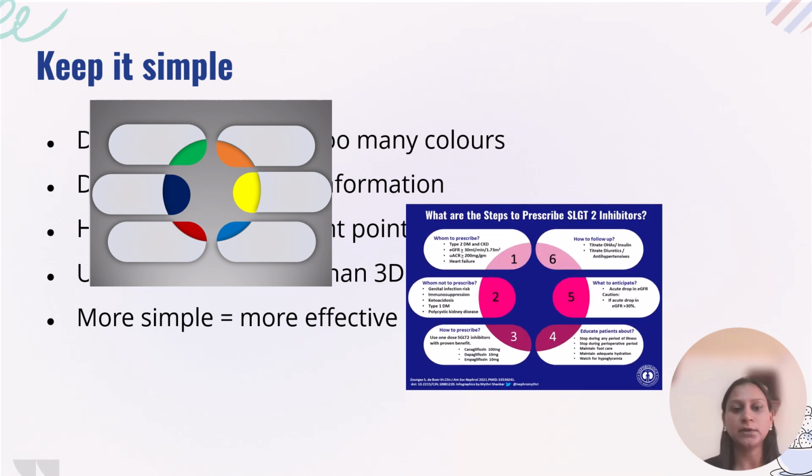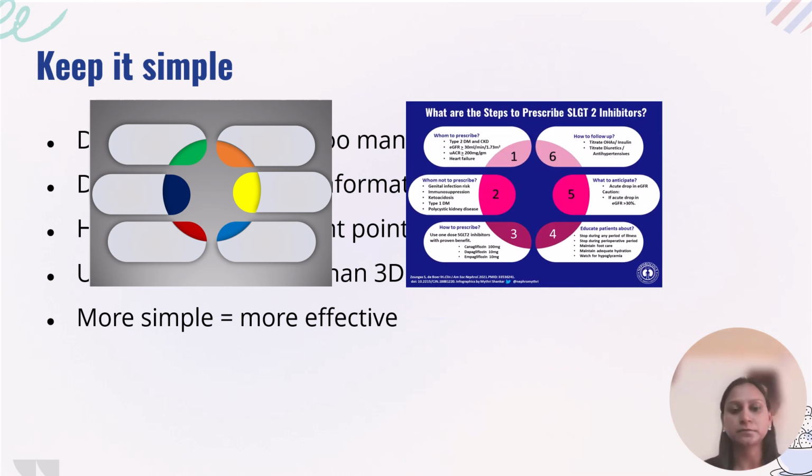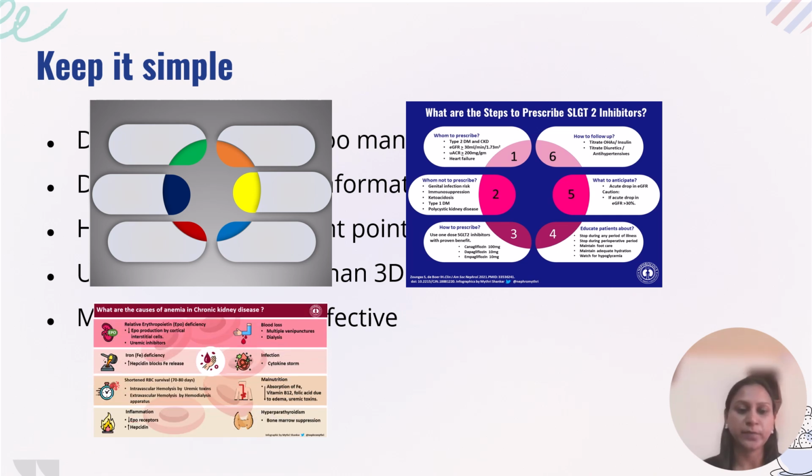For example, here I'm sharing 2 visual abstracts, and you can tell me which one is better. If you see the first one, there are multiple colors and you can also see some 3D effect, and it is not looking all that great. If you look at the other abstract, it is much easier for us to read because it is in 2D format and I've used only 2 colors, pink and blue, just that the shades of pink are varied. So a minimal number of colors and 2D format is much nicer on the eyes.